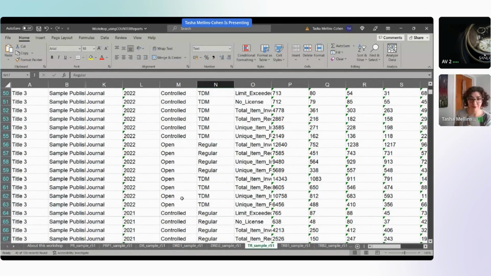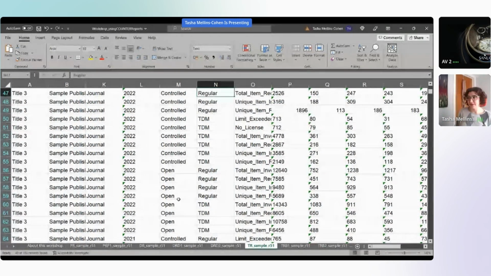But if you have paid for materials to be made openly available, what you really want to know is not whether that has been heavily used within the bounds of your institutional account. You want to know if that material has been used globally. So again, within 5.1, we have really pushed the idea of the global item report.